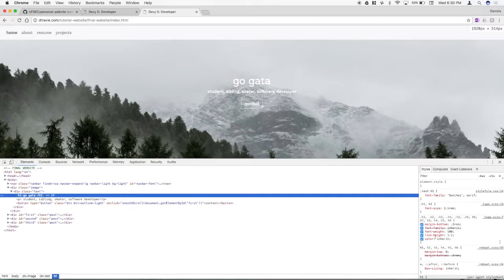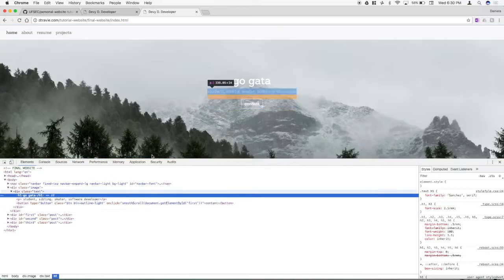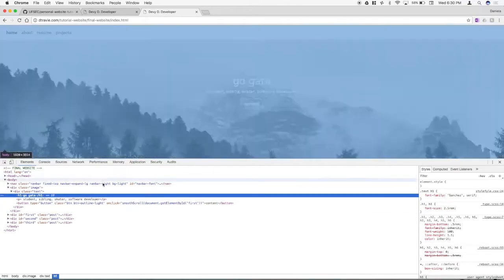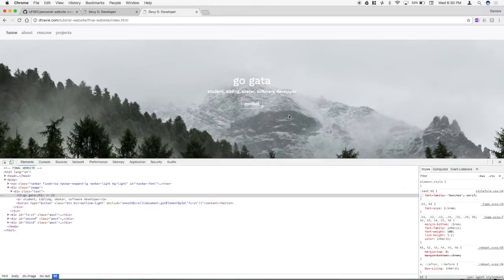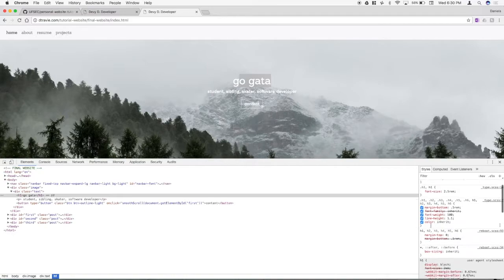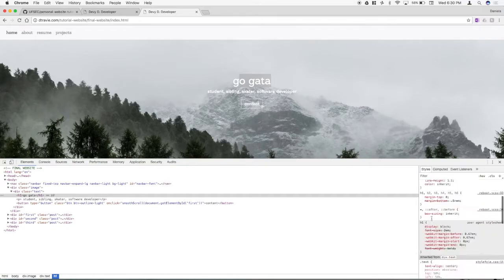Right here on the right, you can see the CSS used in your web page. So the entirety of this part is HTML, which makes the structure of your website. And right here is all your styles. So let's say I click this right here, the style that changes this part's font goes back to its original. Let's see what else we can probably change. Text align. If we don't text align to the center, it's going to move to the left. And you can just play around with it if you want.